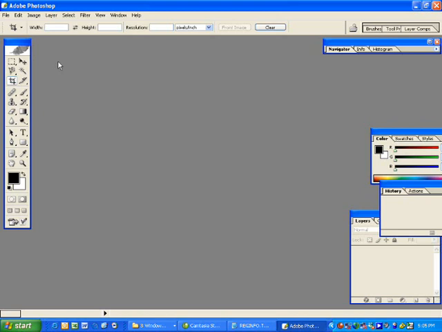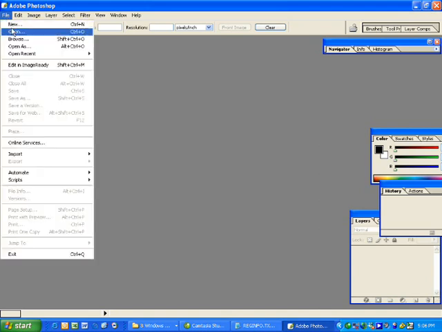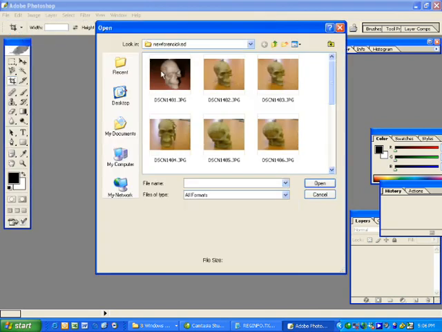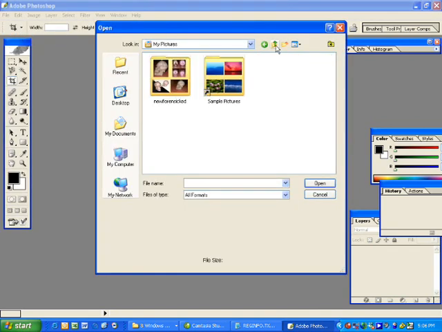In this lesson, we're going to learn how to cut and paste from one image to another, and there's a few ways to do that. The first thing you need to do is open both your files. So you click File, Open, and browse for the sort of files that you want to look at.